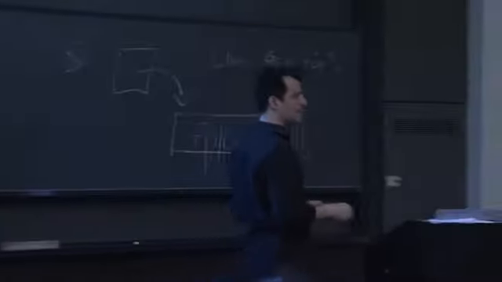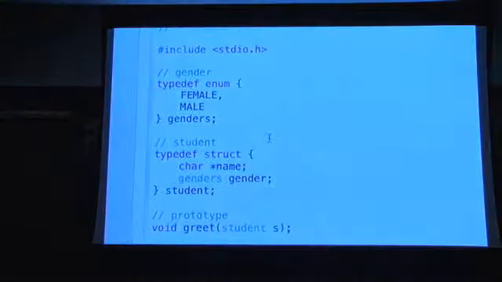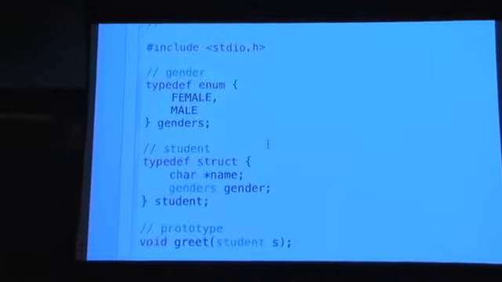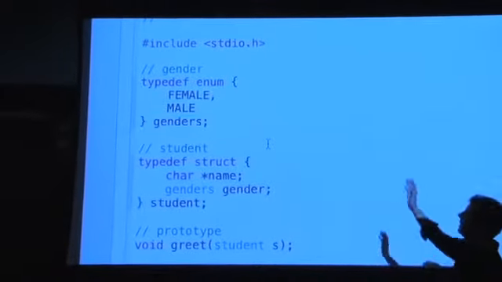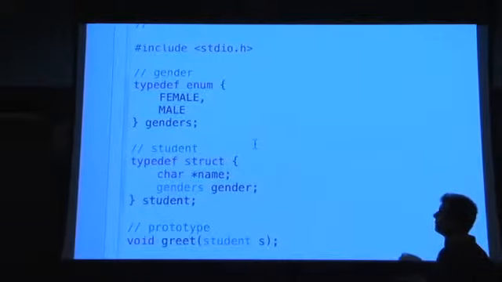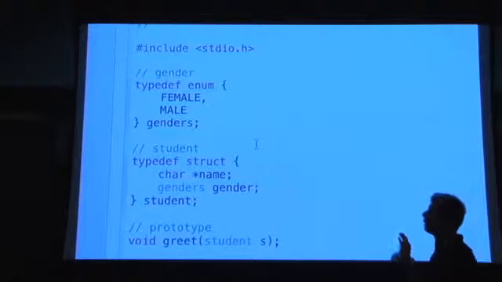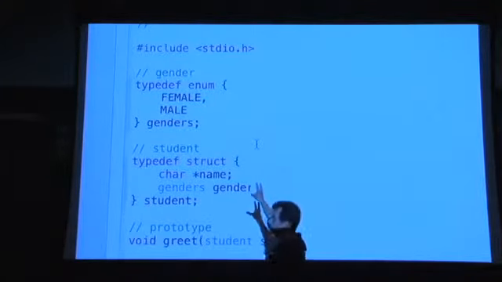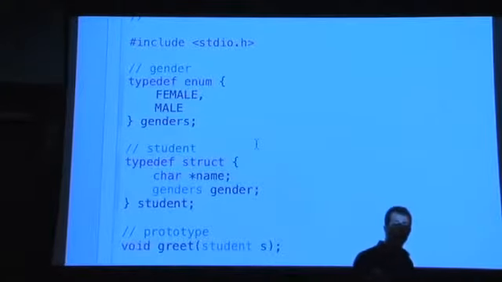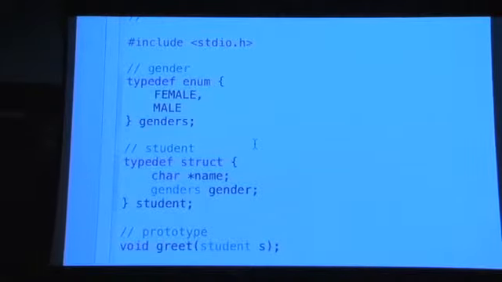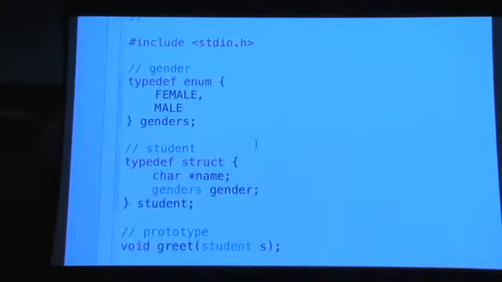So enum at least allows you, although enums don't solve that latter problem per se, to get out of the business of having to choose these numbers for yourself. This enum will assign to FEMALE in all caps the number 0 by default, and MALE will get the number 1. But more compellingly, I've now said that male and female are instances of a brand new type that I just invented that I've decided to call Gender. So now I can declare variables of type Gender and then assign them values of male or female. So I've invented, so to speak, another type.